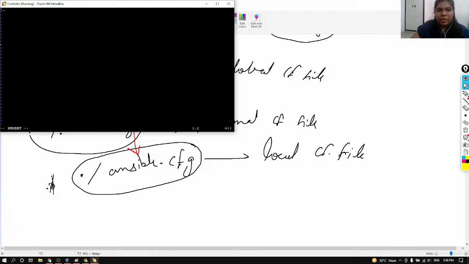Just press I. Defaults and privilege escalation, two sections we have to mention in this configuration file. So first, defaults. Under defaults we have to mention the place where our inventory is located.